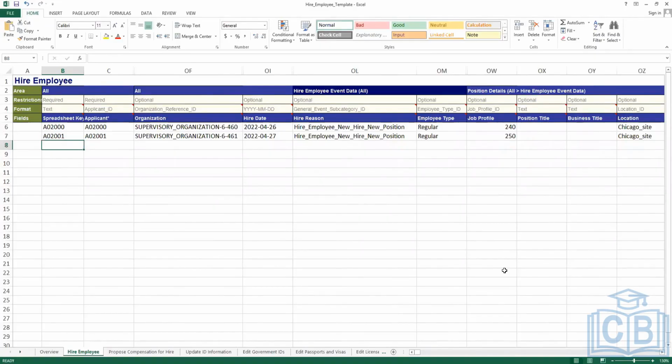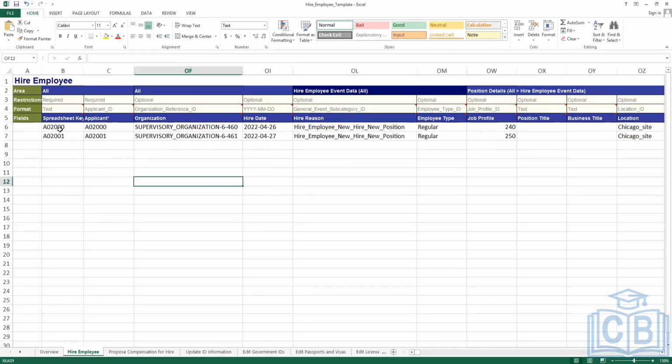But again, if you add another thing, remove the workers who have already been hired. Use them as reference, for sure. But once you add the other rows, remove these two rows because otherwise it will throw an error saying that it's a duplicate record. Put in those values, and then you are ready to hire more and more people. You see how easily we can now hire these workers.